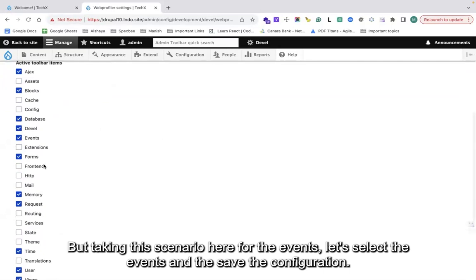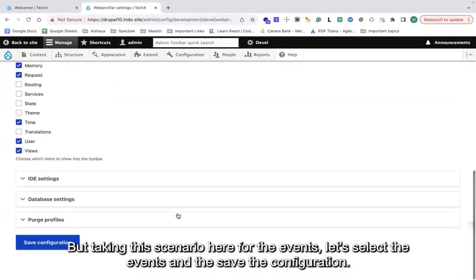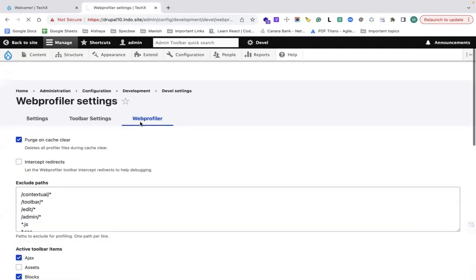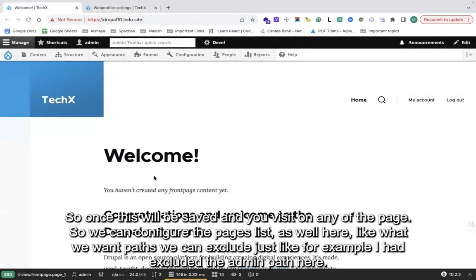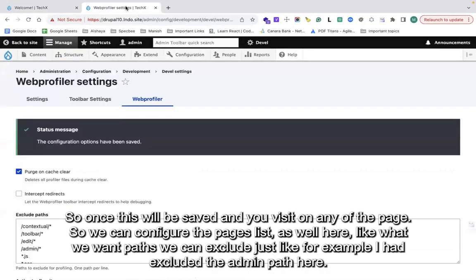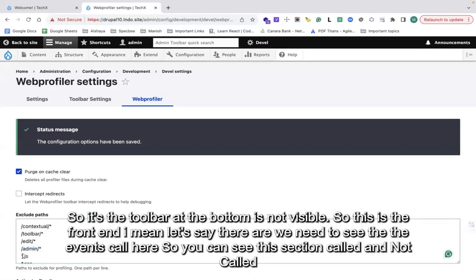But taking the scenario here for events, let's select events and save the configuration. Once this is saved and you visit any page, we can configure the pages list as well, like what paths we can exclude. For example, I have excluded the admin path here, so the toolbar at the bottom is not visible.